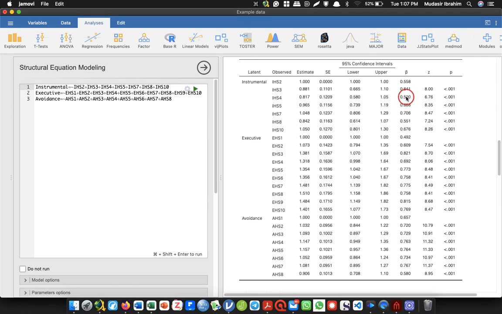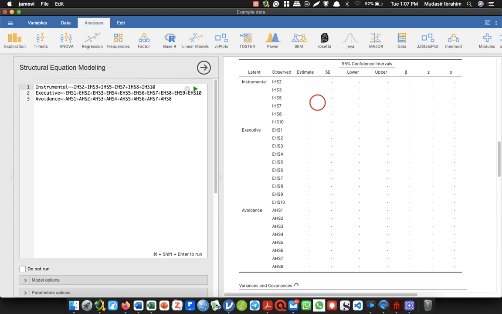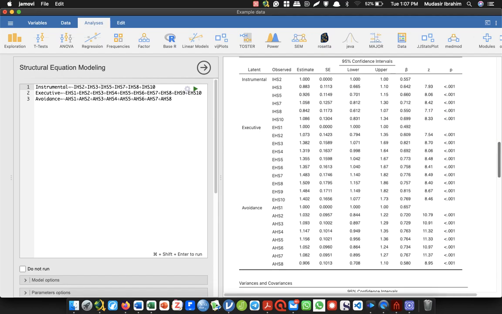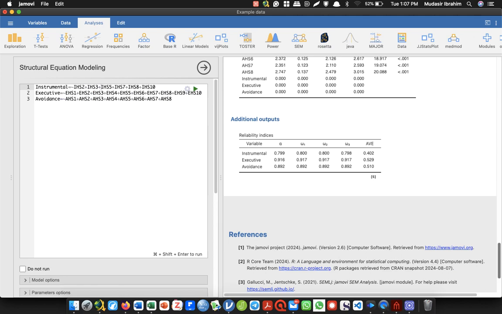Let's look at the next one, which is 0.500. Let's delete it. IHS4. Let's run. Let's check the AVE. We have 0.402.